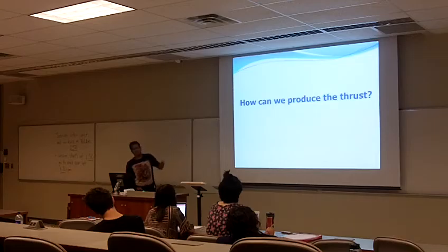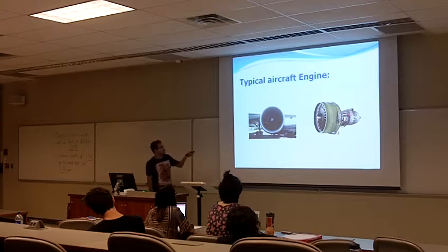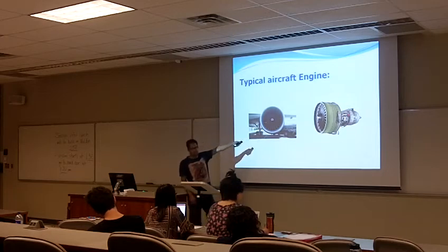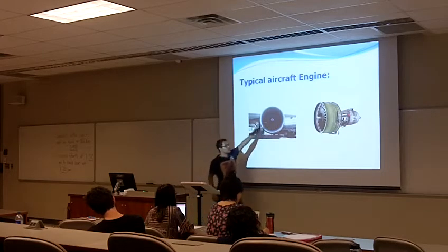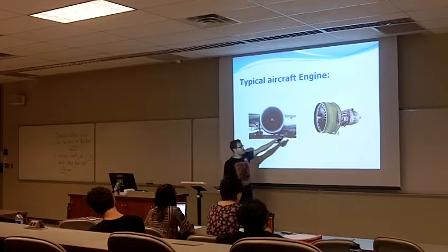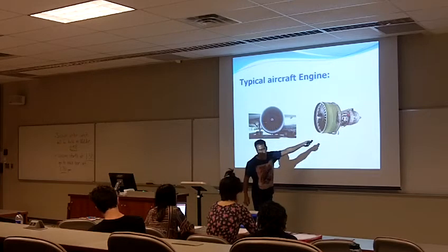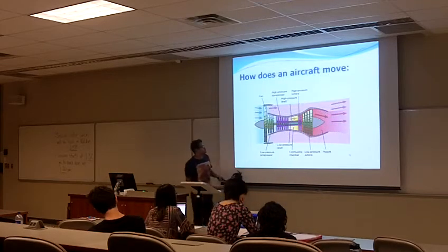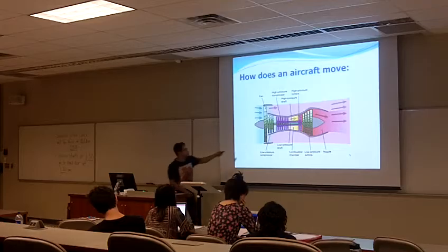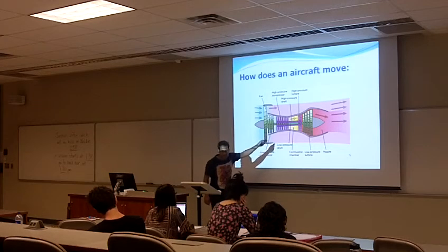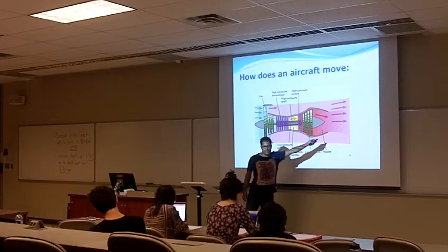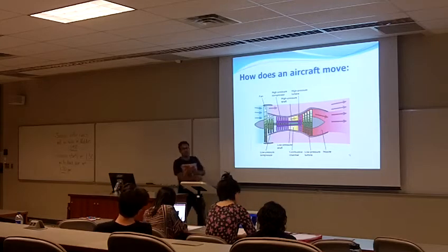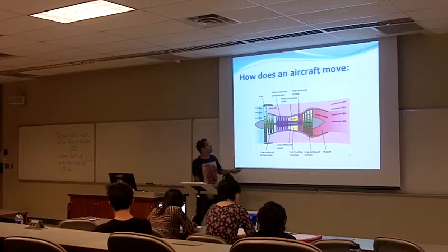And how can we produce the thrust? This is the picture of an actual engine. It's very big. This is from a Boeing 777 aircraft. It's almost twice the size of a man. And this is the inside of an engine. If we remove the engine cowling, then it looks like that. When we start the engine, these blades rotate. It sucks the air and kicks it out through its exhaust. It's like when somebody pulls a rope, he moves forward, something like that.